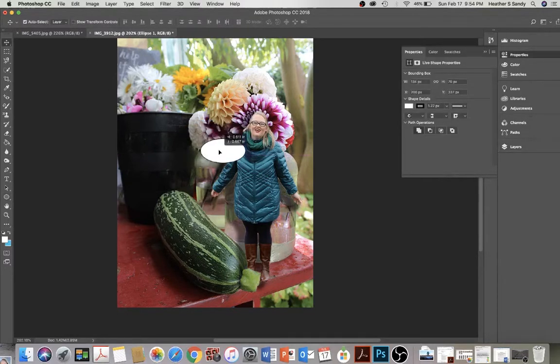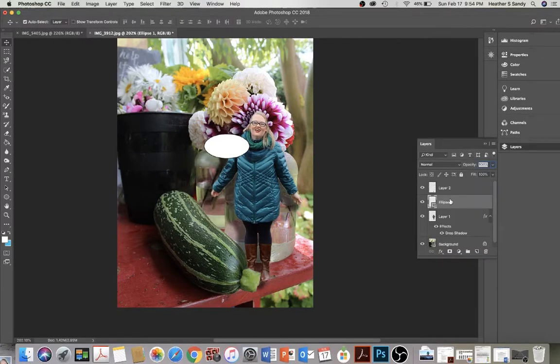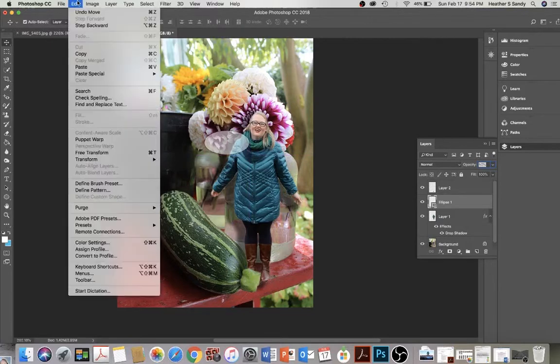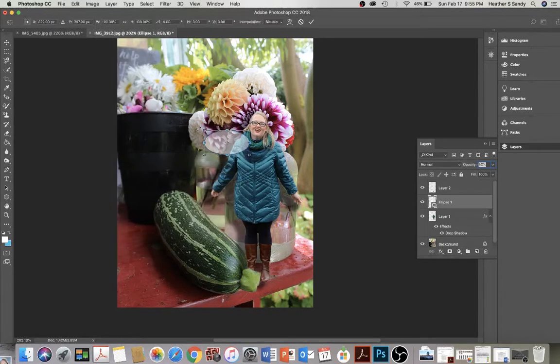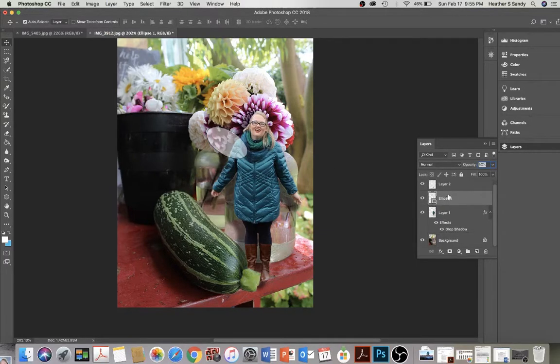What I'm going to do is move it over here. I'm going to go back to layers. I'm going to select that ellipse layer, and right in this top right corner it says opacity. I'm going to adjust that opacity so it's more transparent. I'm going to leave it at about 50%. If I want to change the angle of it, I go to edit, transform, rotate, and I can rotate this around. If I want the ellipse to be behind me, so right now it's floating on top, I have to move it behind the layer. So now it'll sit behind me and act like I have some wings here.